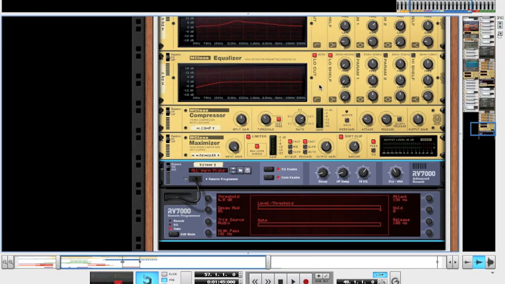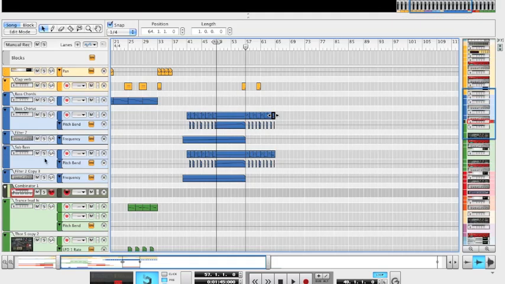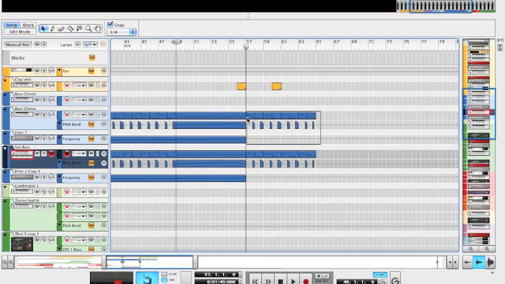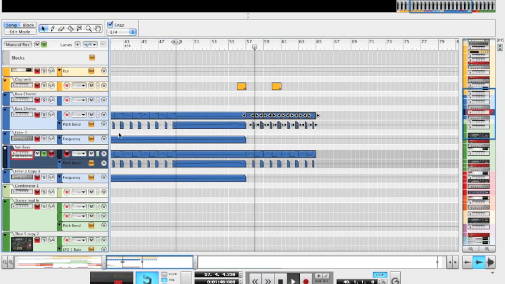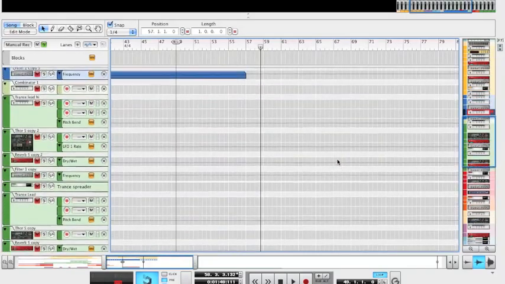Basically, what I've done for this tutorial is the sub bass patch. I've just taken a carbon copy of the high bass part and just duplicated it and put it below. So the sub bass sounds like this. And yeah, when you layer them together, you get quite a nice big sound. Like that.